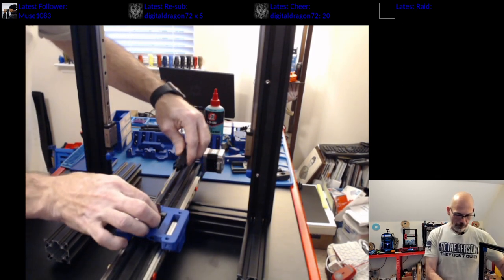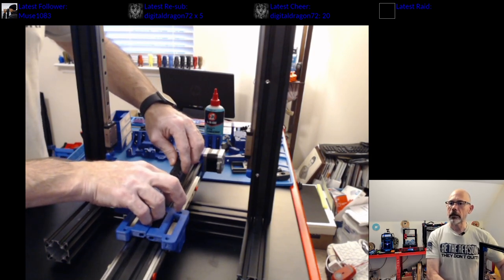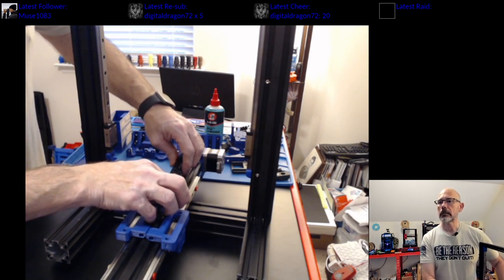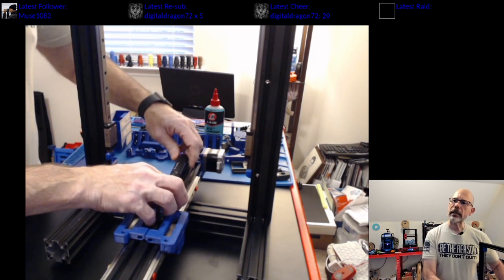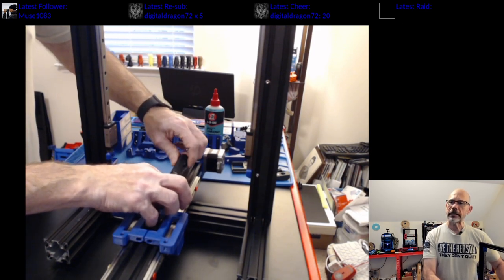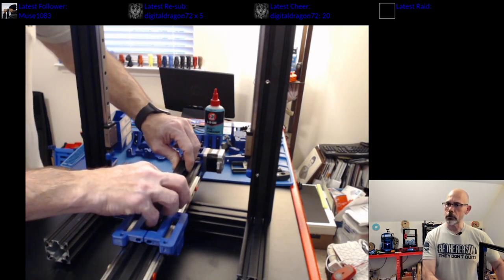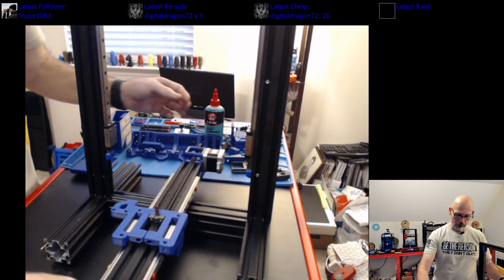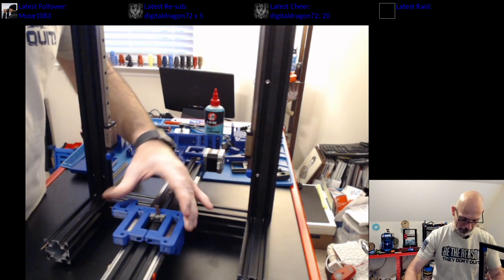Which snakes are those again that you're printing, Subsector? I can't remember who the artist is on those, but those are really cool little snakes. Yeah, I'm not sure if that's a Creality branded Moonstepper or not, Chewy. I did buy it through the Creality Amazon store just to have a spare. And yeah, it's actually been a pretty good spare to have on hand too.